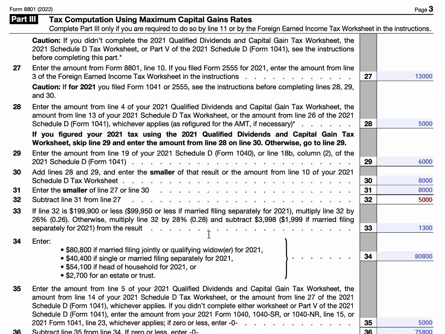If it's more, then you would multiply it by 28% and then back out either $3,998 or $1,999 if filing separately. So in this case, 26% of $5,000 equals $1,300.